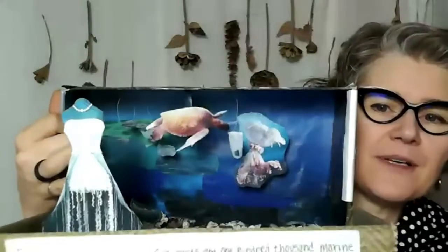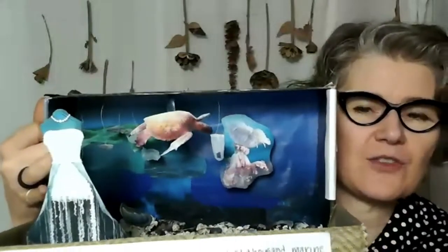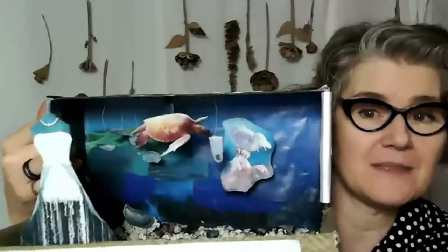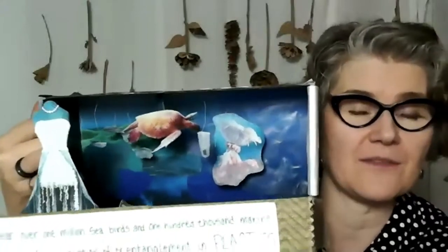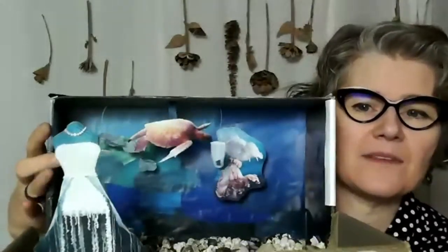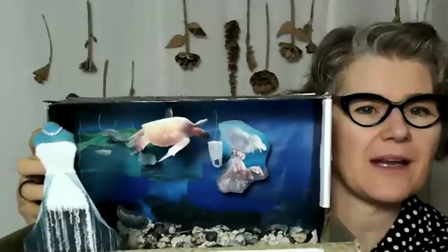Now, I printed a picture of the jellyfish dress on some paper, and I found that the paper was a little bit flimsy. Remember, we were talking about the properties of the materials? So I made a little brace. You can see I gave it a little backbone right here. That was a piece of cereal box that I cut into an L and glued against the dress so that it would help it to stand up.